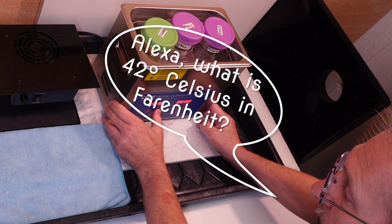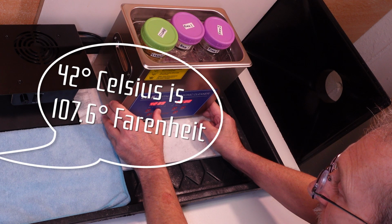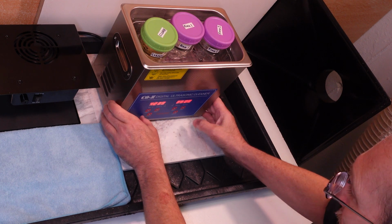So what is 42 degrees Celsius in Fahrenheit? 42 degrees Celsius is 107.6 degrees Fahrenheit. That sounds good.